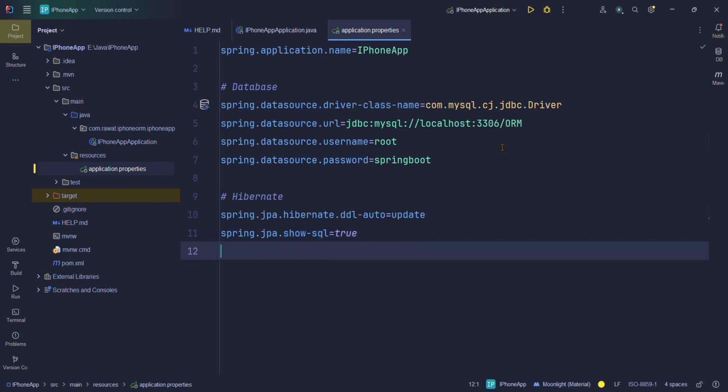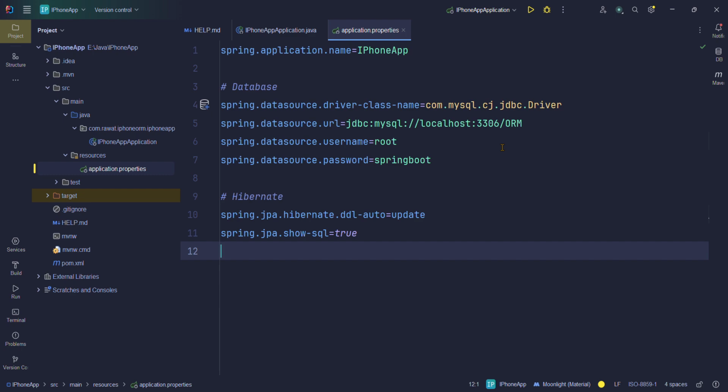And also we can tell the dialect, but Spring Boot is smart. It automatically configures the dialect. Dialect means which type of database we are using. So in this video, we're using MySQL. If someone is using Oracle or any other type of database, Spring Boot will automatically know which type of query Spring needs to write, right? Because every database has its own query language or a different dialect of the query language.